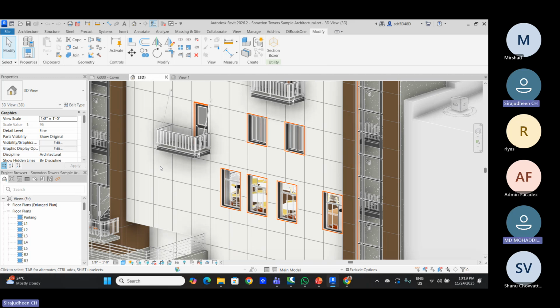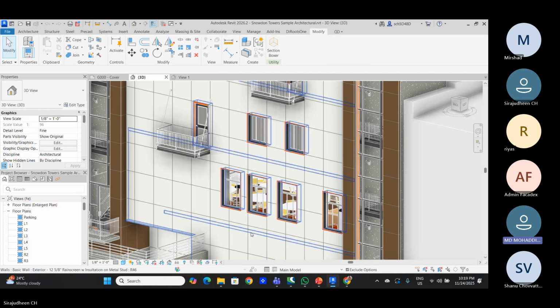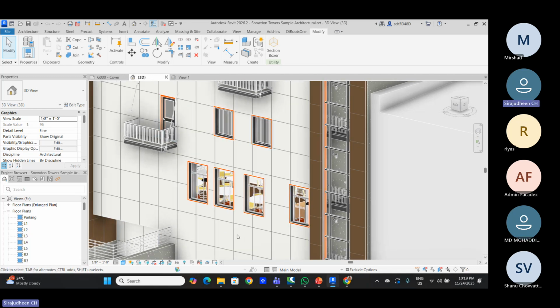One minute, sir, please. Yeah, please. One panel will be a family, or suppose mullion separate, it is a family. Transom also is a family. It's based on the type of curtain wall modeling. If it is a unitized system, then transom, mullion and panel, everything will be a single family. But if it is a stick type, everything will be separate families. Like the panel will be a separate family, and mullion, transom, everything will be separate families.